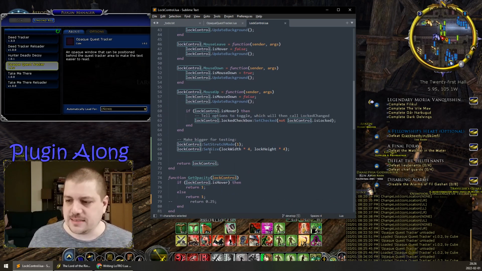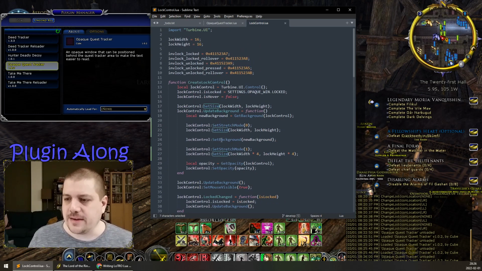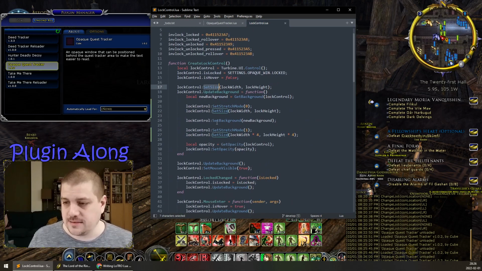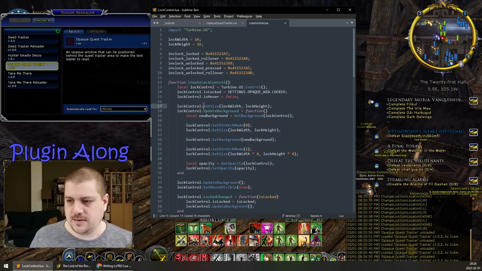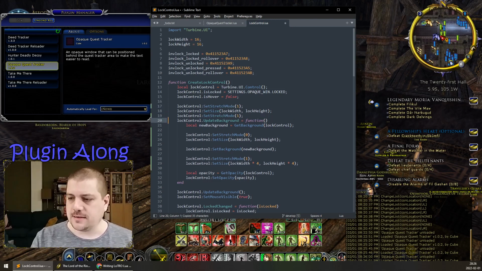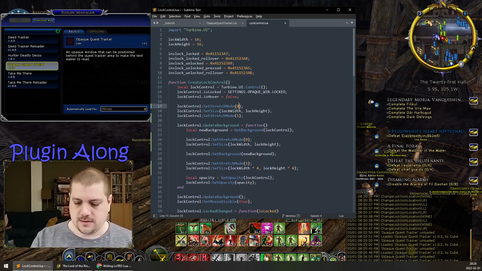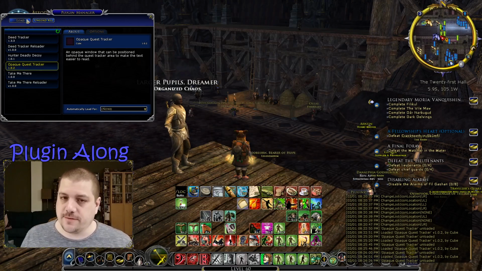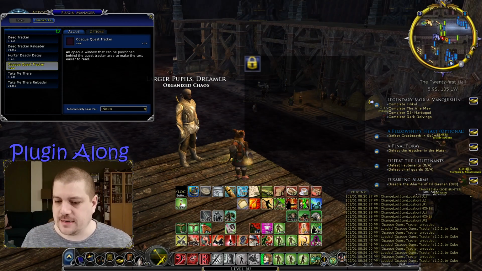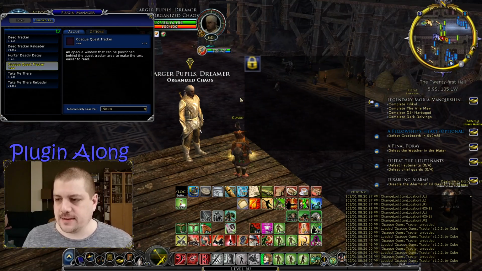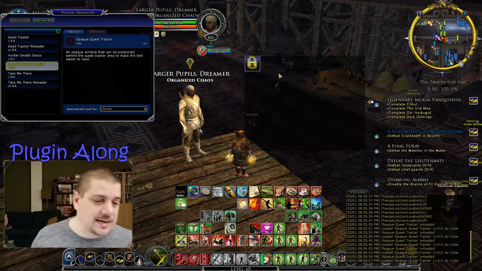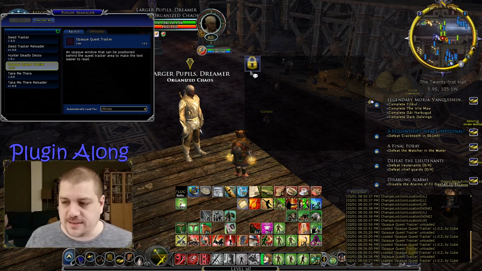Do we have a set size? Do we not have a set size? We do, yes. That is so weird. Once again, showing that I'm more of a back-end person. I don't really understand UIs nearly as well as I need to. But we have a large lock icon, so it's much easier to see. That's the whole point.